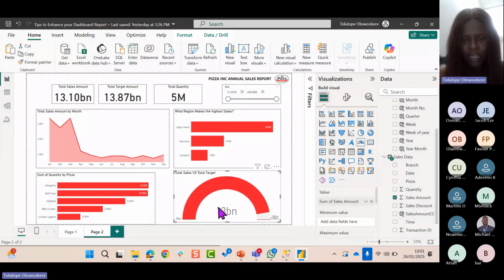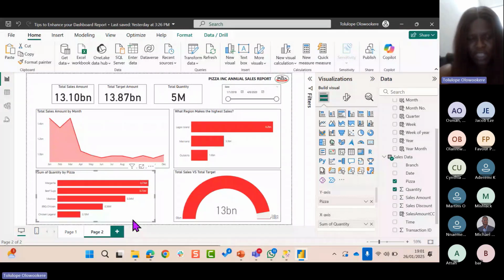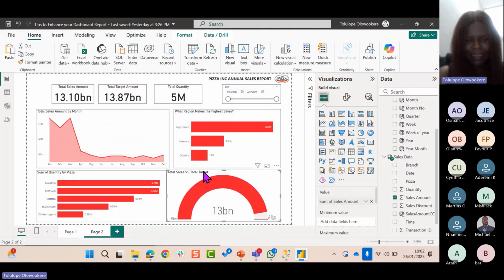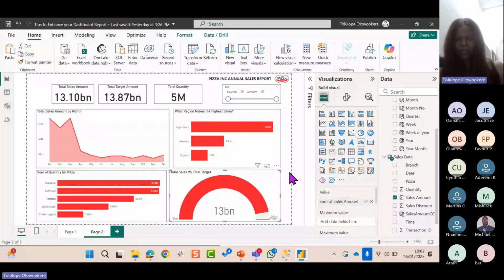And you should not allow your chart to sit on the edge. That's why, if that's what you're facing, you can always increase or reduce the size of your page. I'll show us another way to align. I don't even like the way this is looking, so I'll show us some other way, a smarter way.